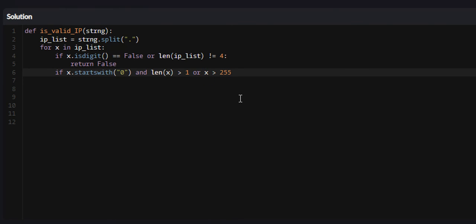So we have to convert this into an integer, if that makes sense. So now we can perform a comparison check on our octet. If that octet is greater than 255, that means it is invalid. Now return false.